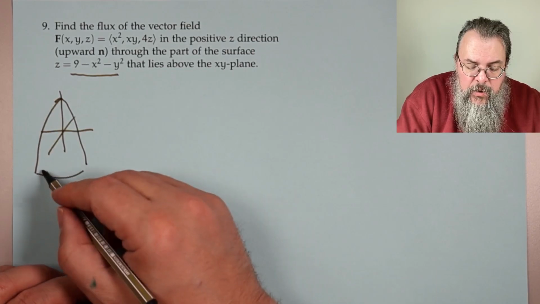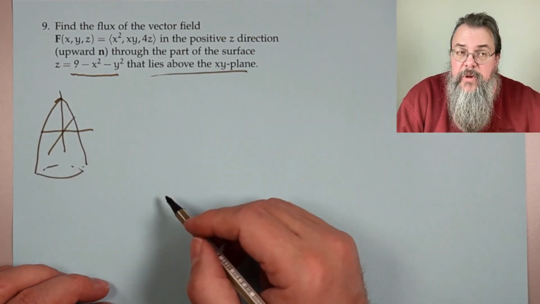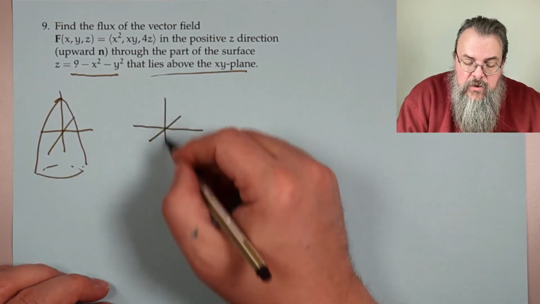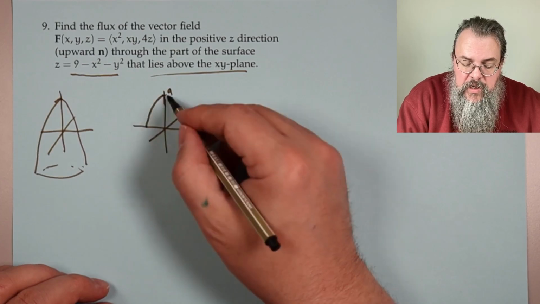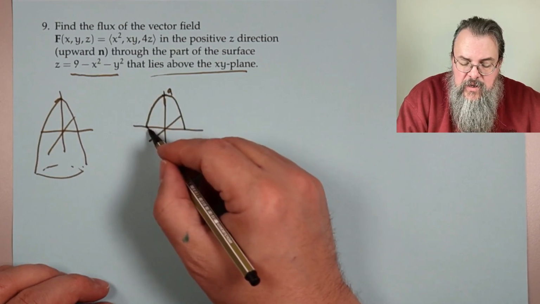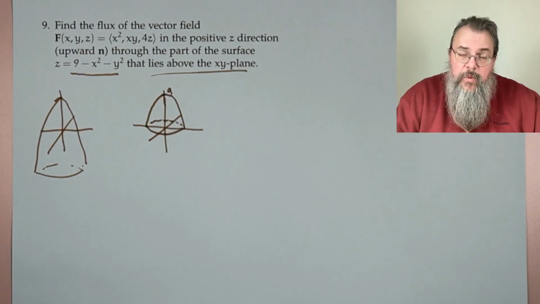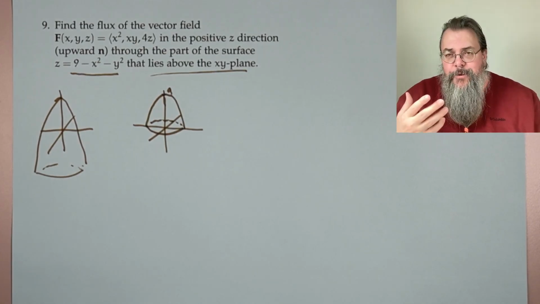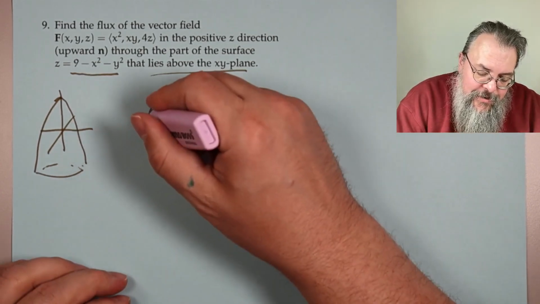All right, now, do we want the whole thing? No, just the part that lies above the plane. So we come up here to 9, and then we have this bowl that just drops down until we hit the xy plane. It's not a solid, it's just the bowl. It's empty. Of course it is. You turn it upside down, nothing's going to stay in there. So here's our surface.